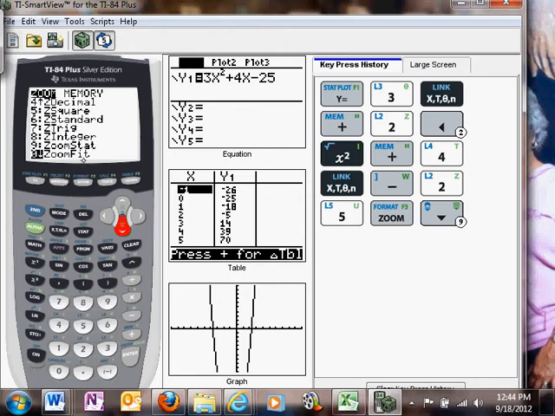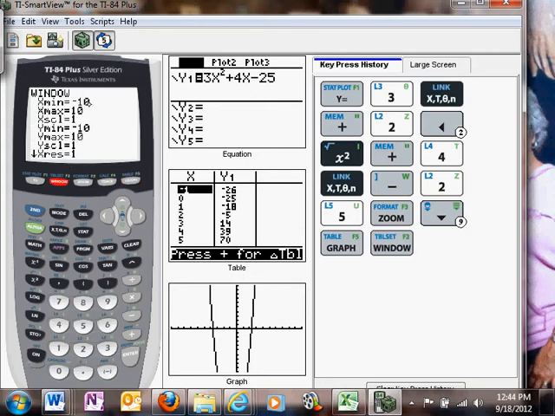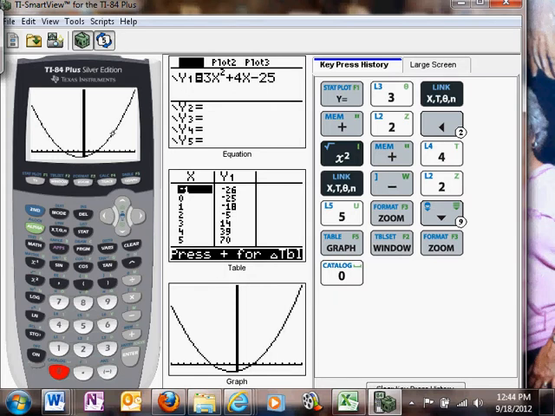Zoom fit is probably one of the most widely used, because whenever you have a function like the one we have, our graph isn't fitting. And so instead of going in and manually adjusting the window, so when you hit the window key, you have your x minimum, your x maximum, your scales, your y minimum, your y maximum. You can go in and manually adjust that window to see your function, but you might not know where to start. And so when you don't know where to start, you can always do zoom fit or zoom 0, because it's the choice 0 there. And by doing that, that gives you a better picture. Now we can see the bottom of our graph.